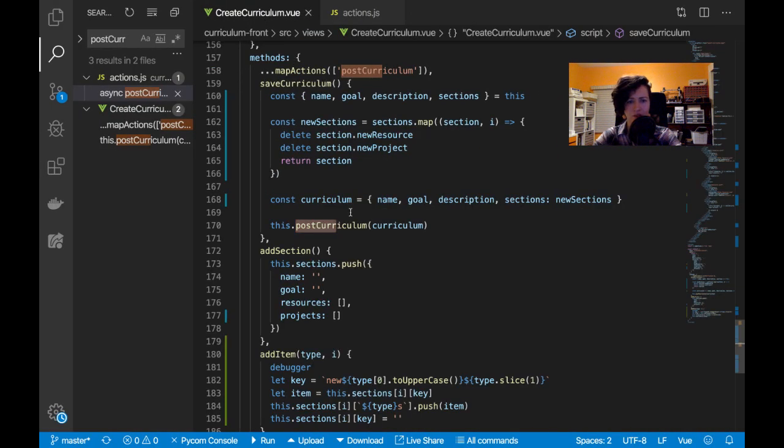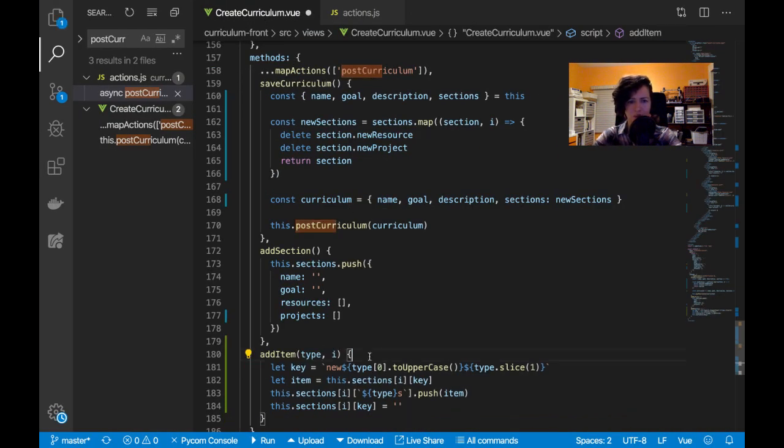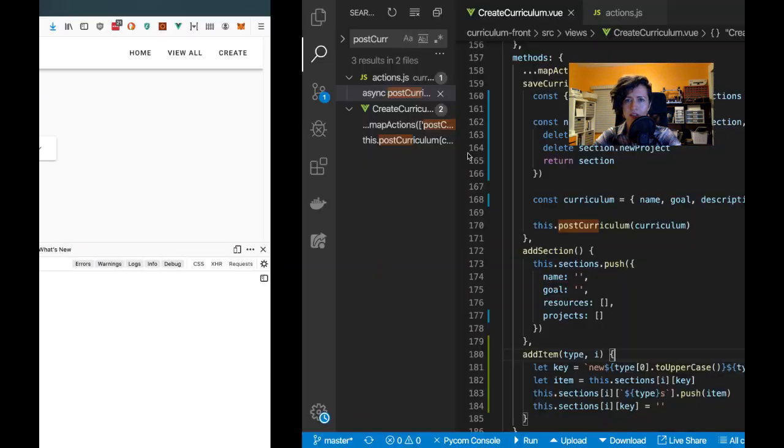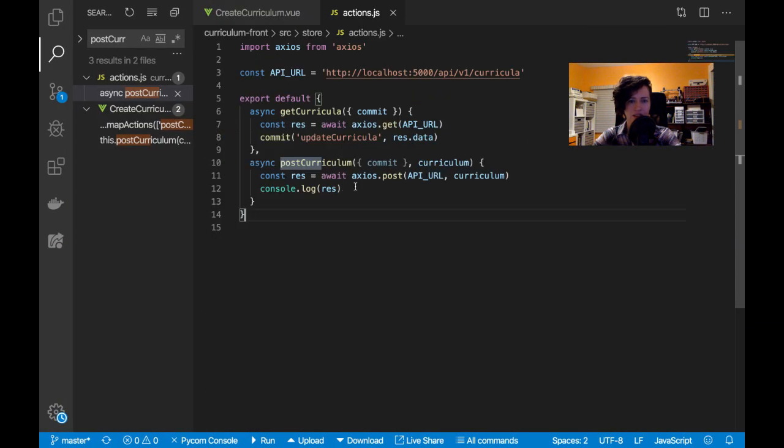Let me just get rid of the debugger real quick. All right, is there anything else I want to clean up right now? This action, so what I'm doing now is it's posting to the API, sending a post request with the curriculum object, which is getting stored properly in Mongo.